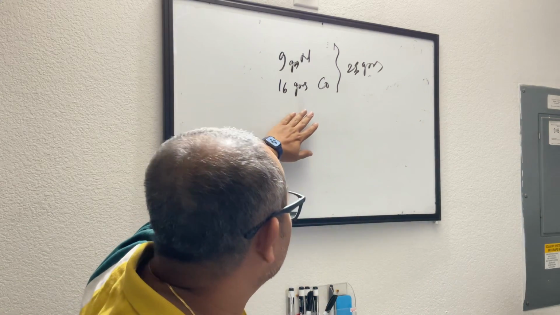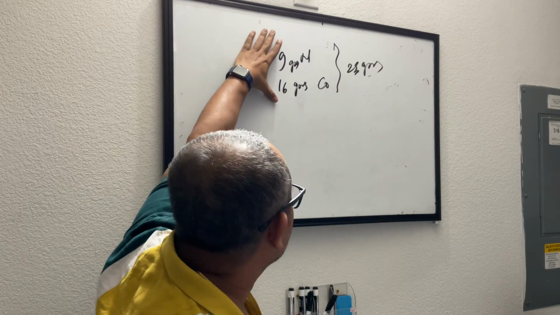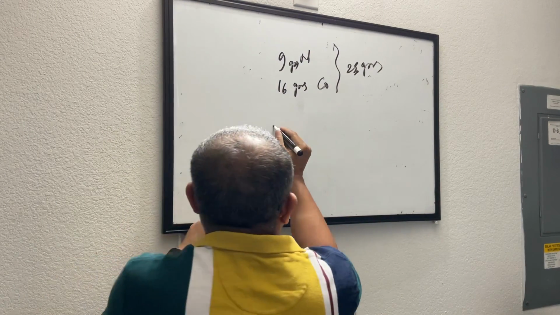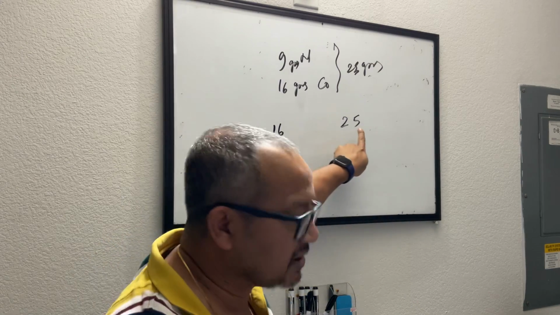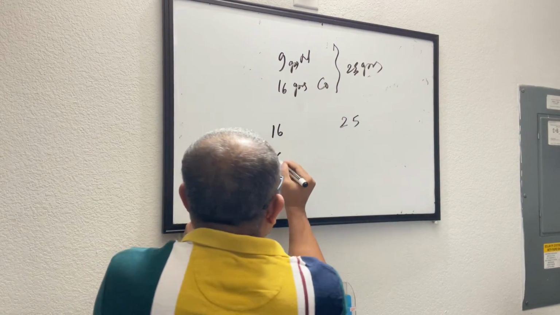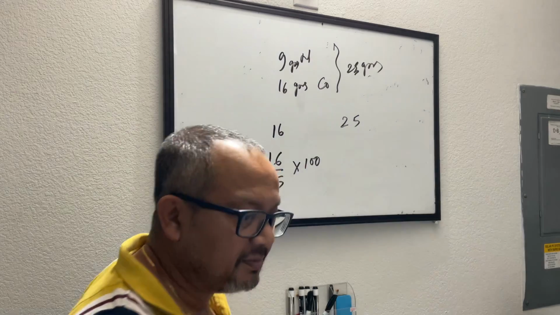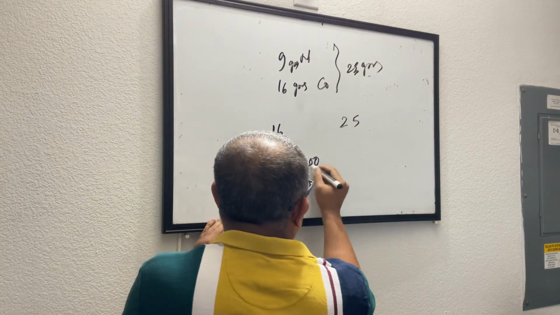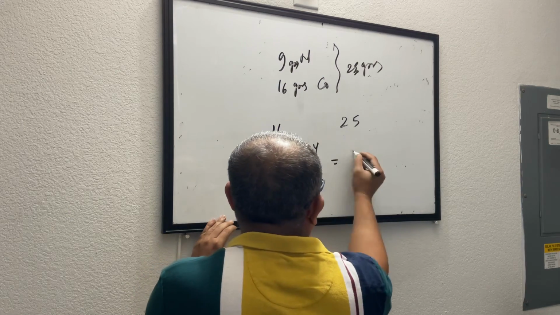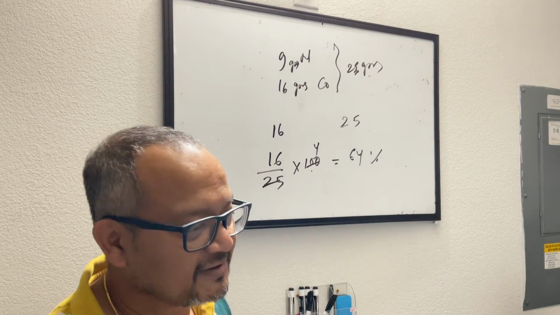All that you are doing is a lot. There's an easier way of doing it. So first thing first, it says, what percentage of the coin is copper? So total copper is 16 in 25 grams, right? So 16 is what percentage of the total coin? So 16 over 25, yep, that's what we have to find out. Now 25 times 4 is 100. 16 times 4 will be 64, 64%. As simple as that.